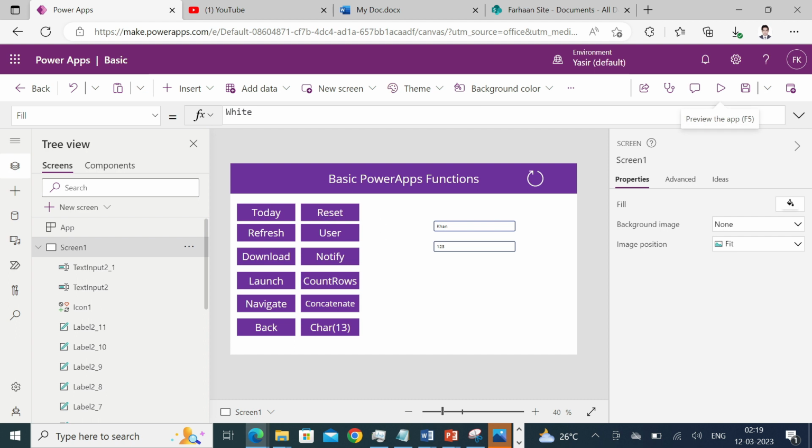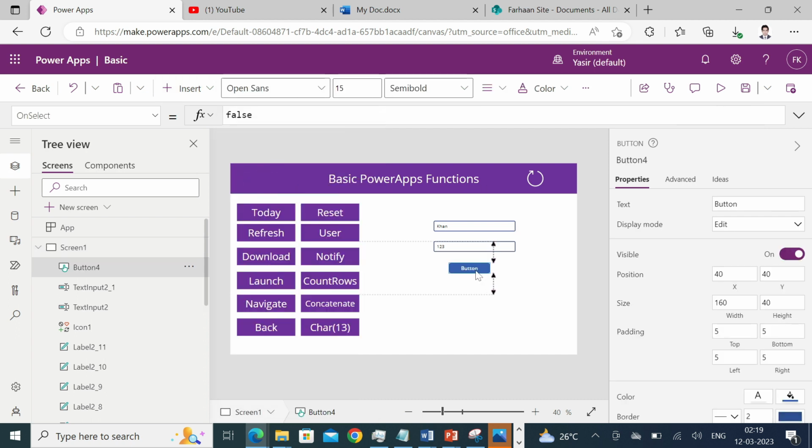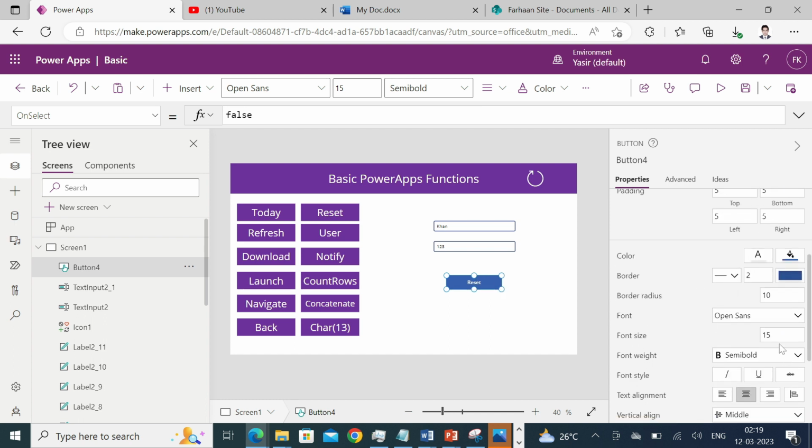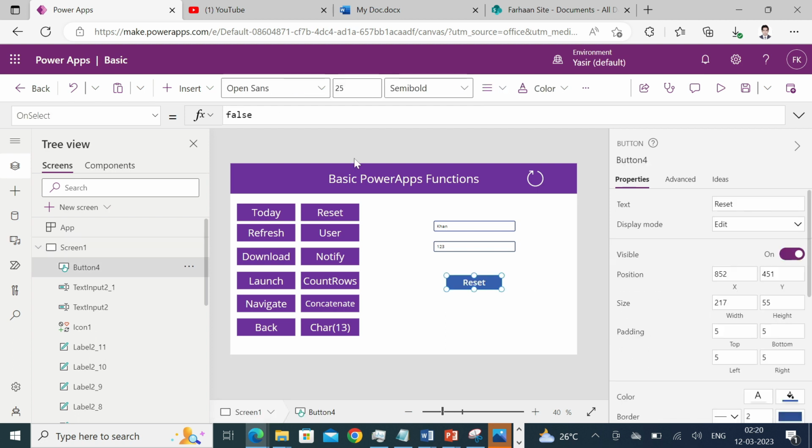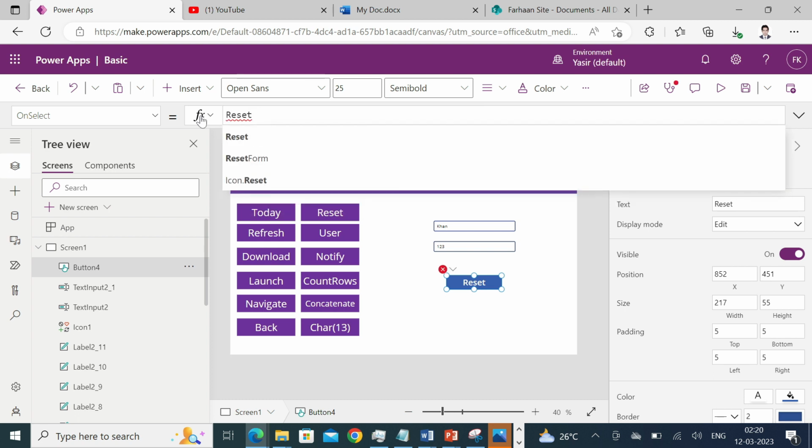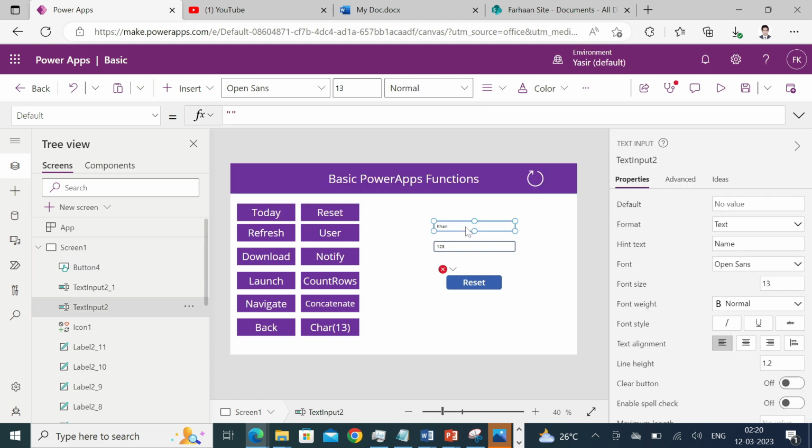What you have to do is write a reset function. Let's say reset. Increase the size of it. Try to increase the font size as well. Reset. The name of the control is text input 2 and text input 2.